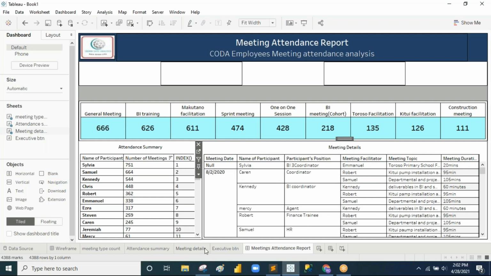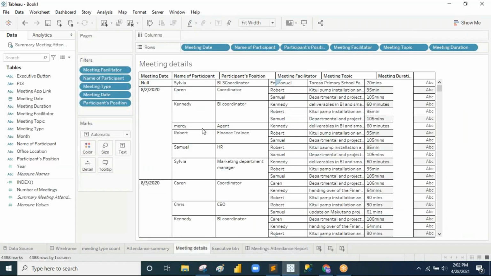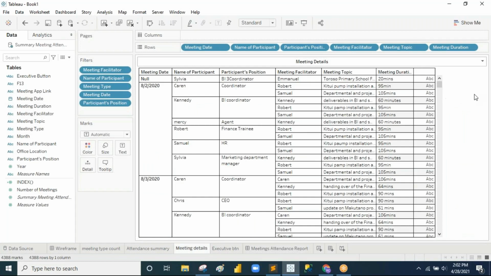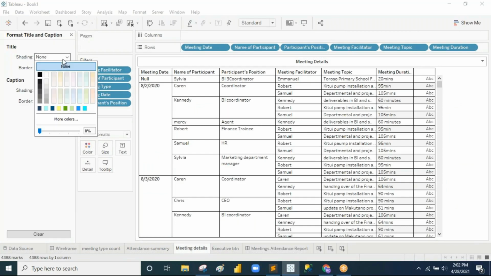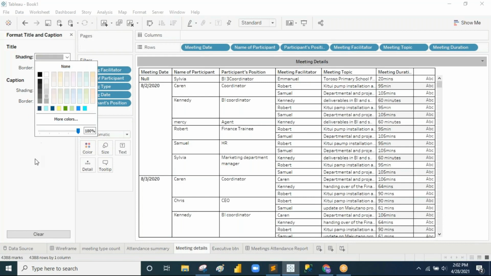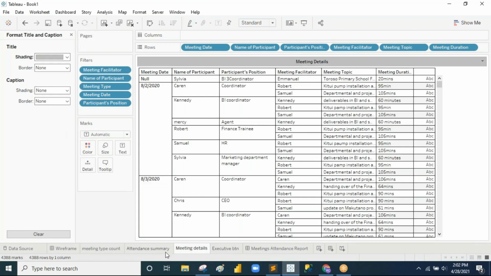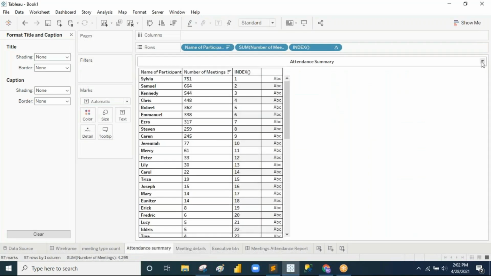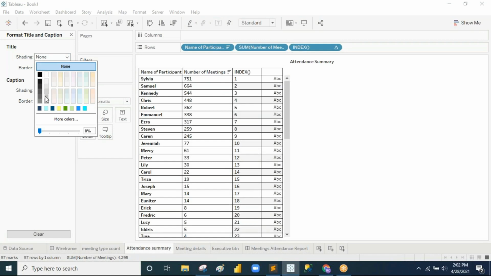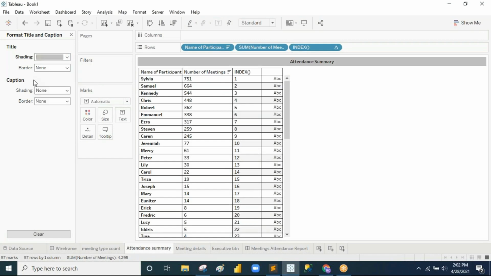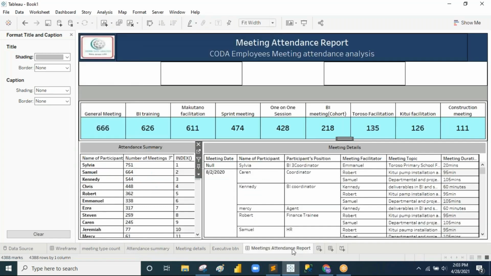Okay, then also give it a background, the title, shading, gray. You can add in some border.